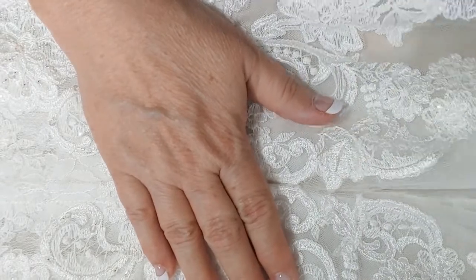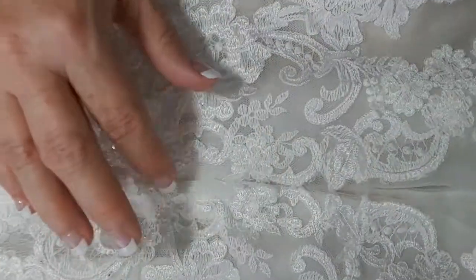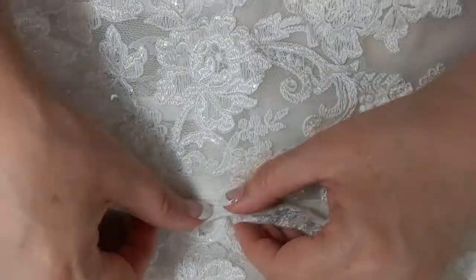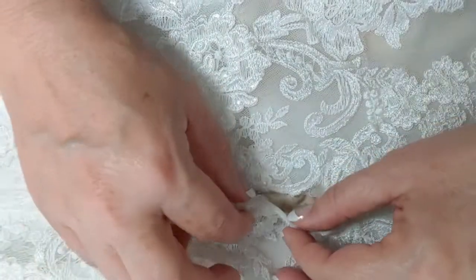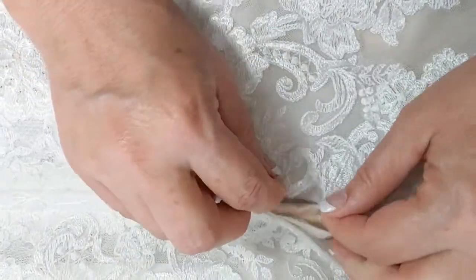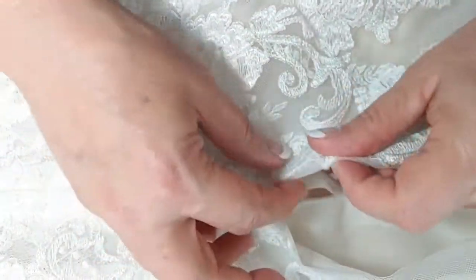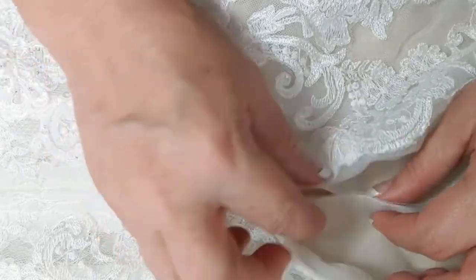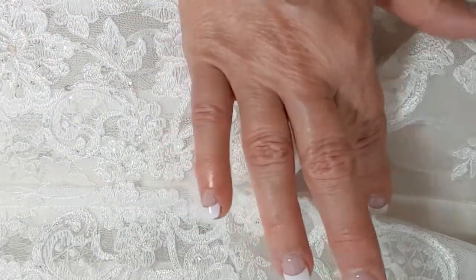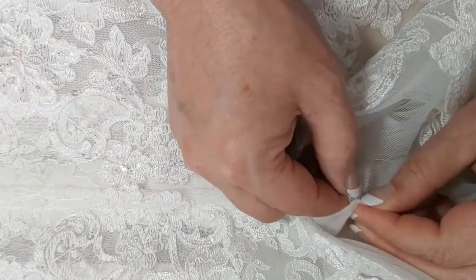Alright, I want to show you another hinged snap. These are used a lot in formal wear. This is a David's Bridal dress — strapless. The zipper comes down to here, right where the waist hits. The lining stays in the zipper, and this netting layer — first of all, it's got this pleated lace layer — and then over the pleats, we've got two of these hinged snaps. Let me open this up and let you see.